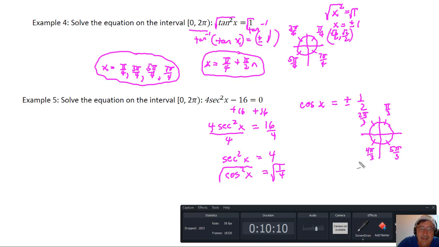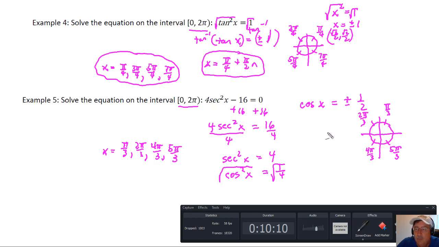So if they want these answers from 0 to 2 pi, you're going to come over here and say, all right, I gotcha. Now, see, if you had copied and pasted this and you just pasted that in here, it would be much easier for you just to go through and maybe change this 4 to a 3 when you enter your answers, rather than have to type all these again and again. So maybe just a little help there.